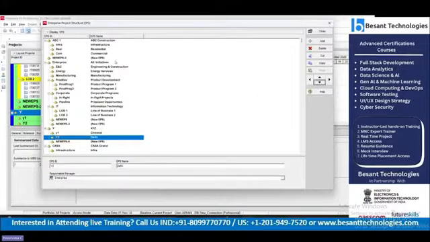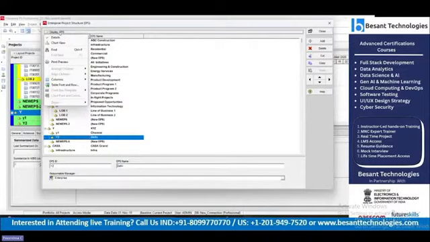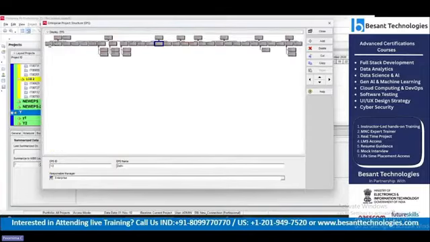So this is about creating EPS. The EPS, whatever you are seeing, can be displayed in two versions. One is table view, which we are currently seeing. Another one is chart view. If you click, it will show a chart-like view. Using this, you can represent the EPS in a chart view.